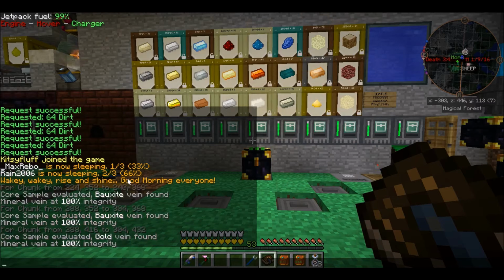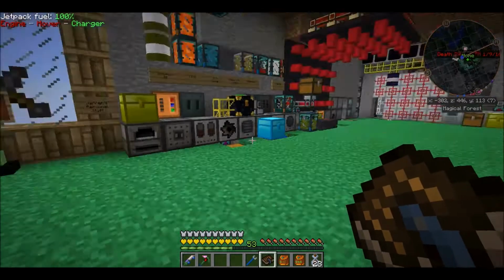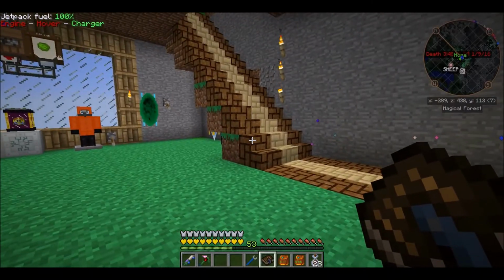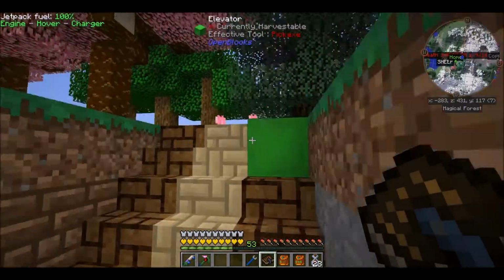Okay. Anyway, but then Kitsy showed up. As you can see right here, Kitsy Fluff joined the game. Kitsy has a bit more experience doing the core sampling, and he has let us in on the fact that once you find one ore mineral vein, you will be able to find one every other chunk diagonally.